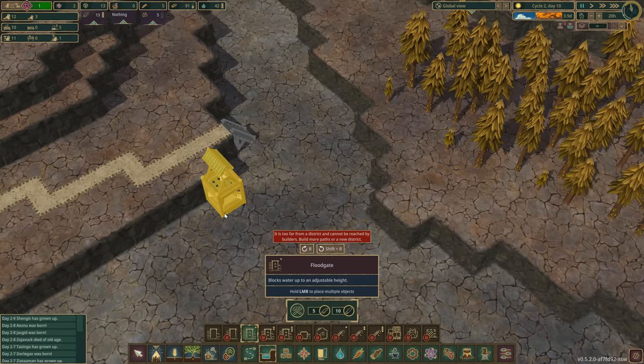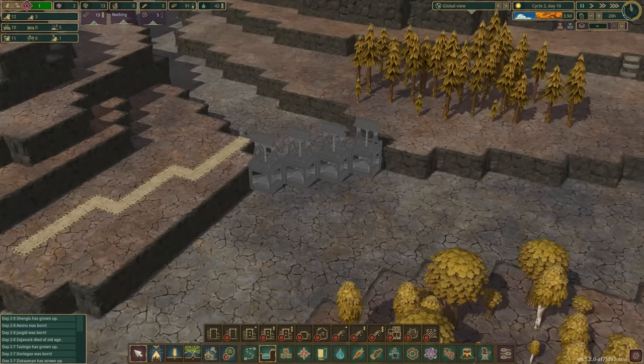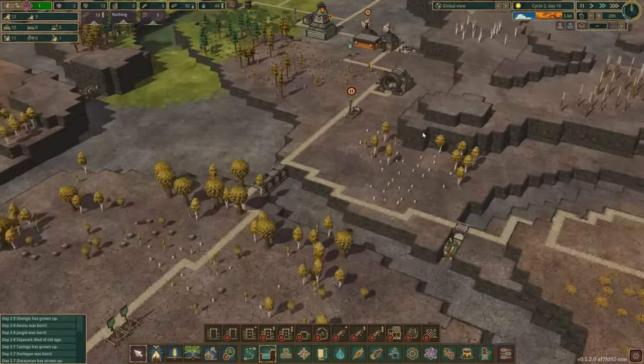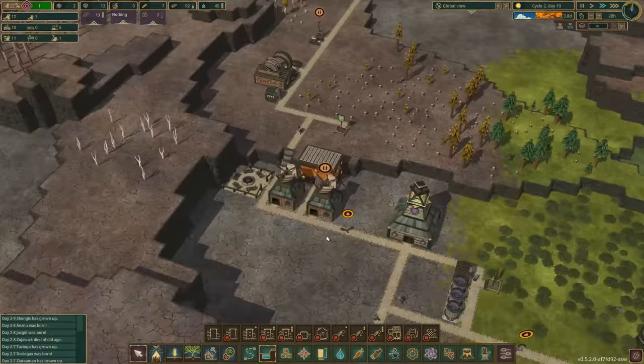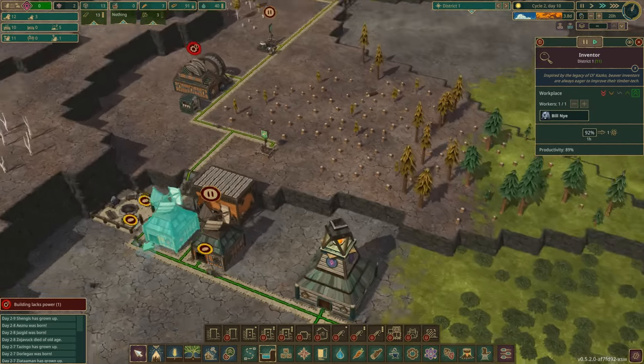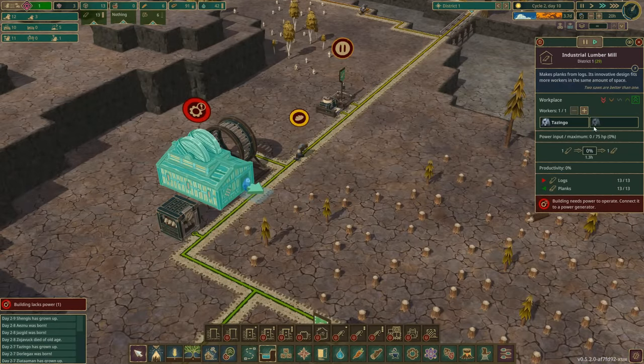Which way round do I want these? It doesn't matter, Sky. Okay, let's put them in like that. Yeah, that's better. Okay, good. We now have all the science that we need. So I could turn that scientist off. But in actual fact, we've got enough beavers, haven't we? I tell you what I can do then. I can add a second worker at the industrial lumber mill.